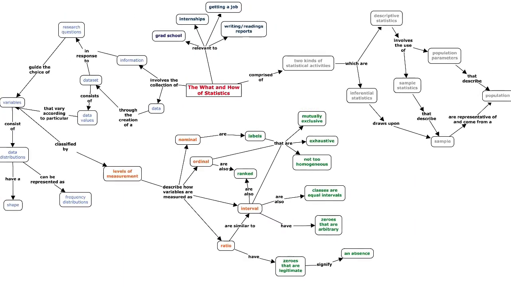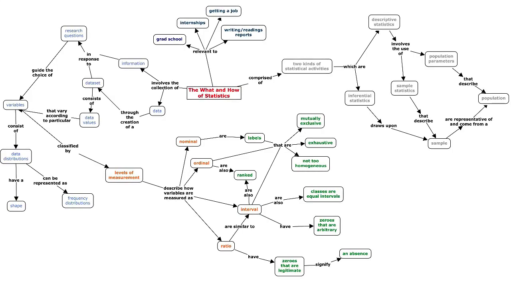One more point that is not on this concept map is that one can recategorize these 4 levels of measurement in other ways. One can categorize the nominal and ordinal levels of measurement as being categories or labels. With interval or ratio, these variables can be described as being continuous sometimes. So numbers that fall between the integers, so between 0 and 1, for example. There are a whole bunch of other numbers, as we know. And so variables like test scores, height, weight can be considered examples of ratio levels of measurement.